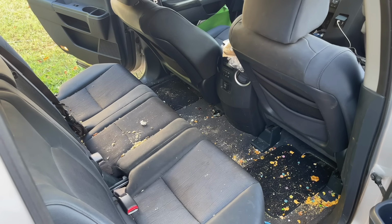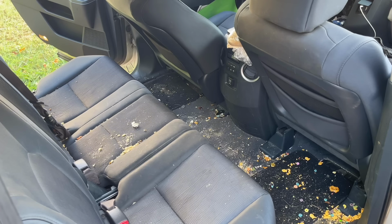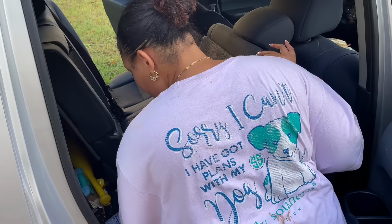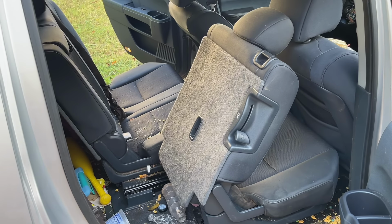So all of the trash is out, but the crumbs, God almighty, help my soul. I know a lot of people are probably like, girl, you should not let your kids eat in the car, but when you got five kids and they get hungry and rowdy in the back seat, yeah, you gonna feed them. So this is the result of that. Like I said, it's plenty of crumbs. I haven't got to the third row, so fingers crossed it's not as bad as the front. Not as bad as the front, but she's still bad.